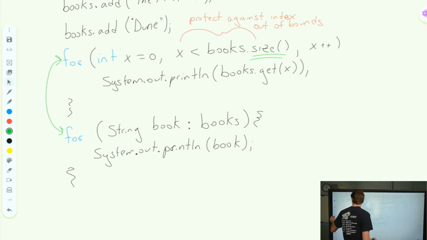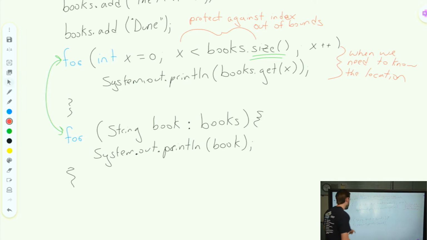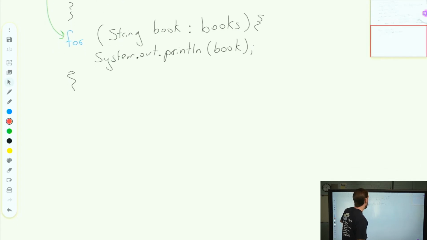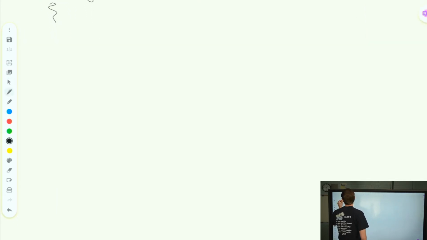So this is used when we need to know the location. That's really when we want to use a standard for loop. For almost everything else, we're going to use a for each loop when it comes to ArrayLists. Let's talk about the remove method.